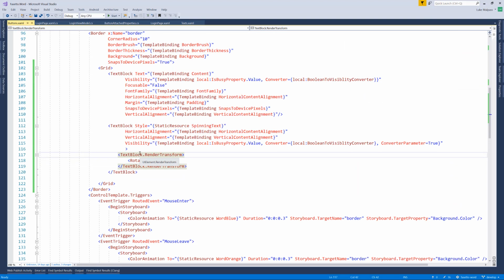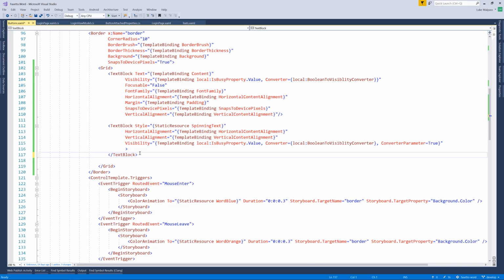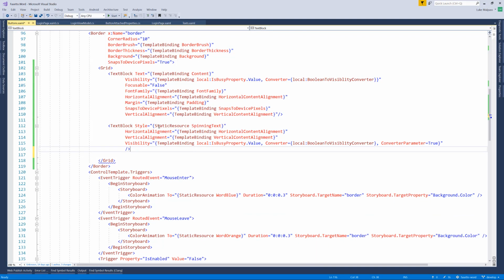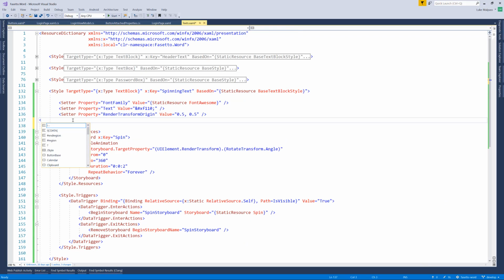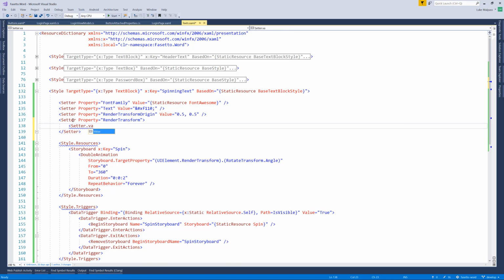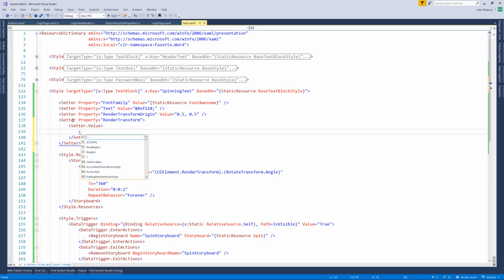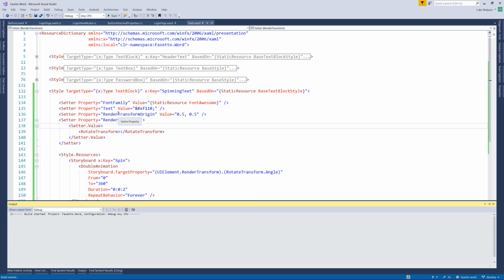So let's move this off to the style so we don't have to do that for everyone. Go back to the text. So we should be able to set a property, render transform, set a dot value, rotate transform. I think that'll still work.